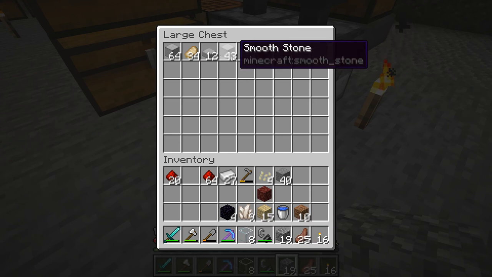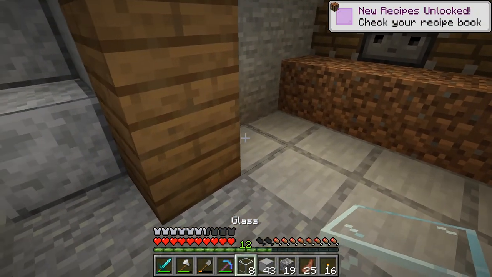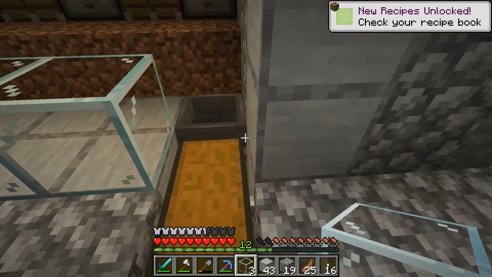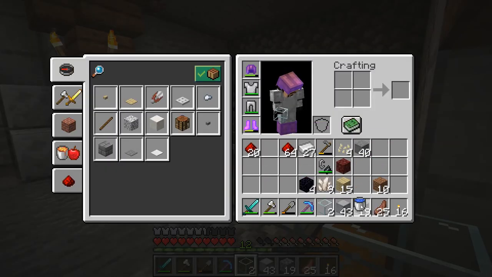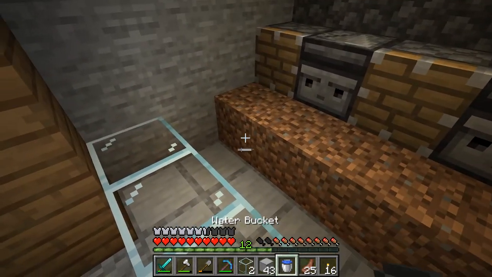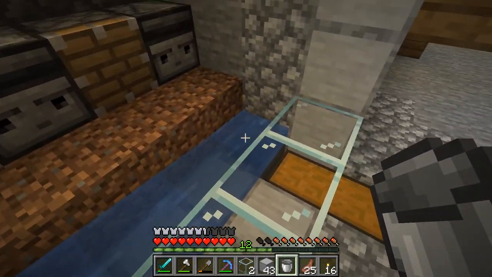We got some of the glass. That means we can put in the water source, which is what I've been waiting for. So if I put this here, and if you notice, I can still get access to the chest, which is awesome. And now we're going to put the water, and the water will be flowing this way over there. So any of the pumpkins and things will go down into here.